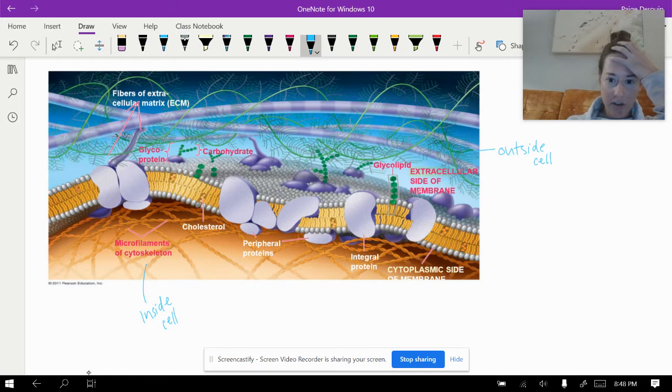Then you also have your little glucose chains that are attaching to this lipid. So this would be a glycolipid. And you also have over here a glycoprotein, where this chain of sugars is stuck onto this purple protein. And again, those would be used mostly for cell signaling and cell recognition. That's usually why they're pointed towards the outside of the cell, so that other cells can recognize them and see what they're looking at. But just remember that this whole thing would be constantly in motion, floating, wavy, wiggly, shifting, all the time.